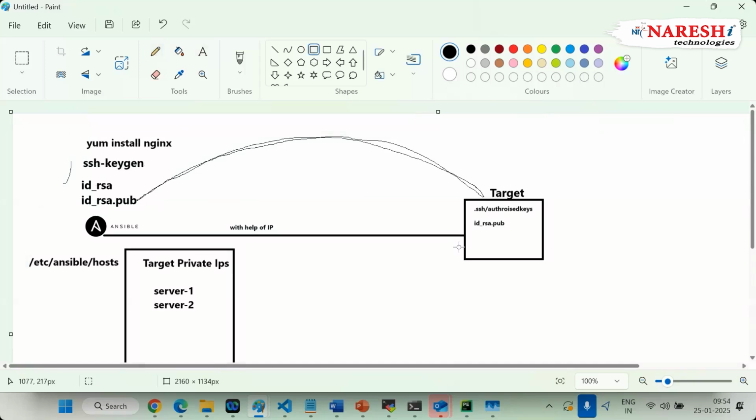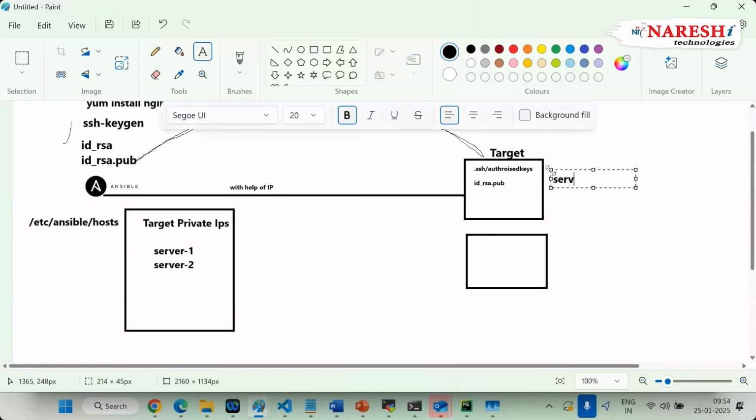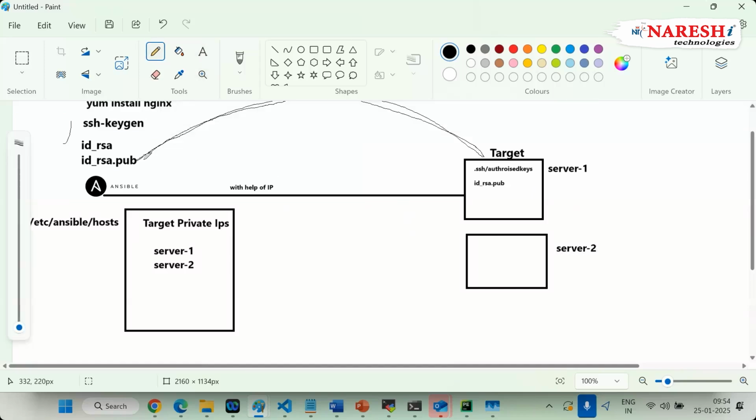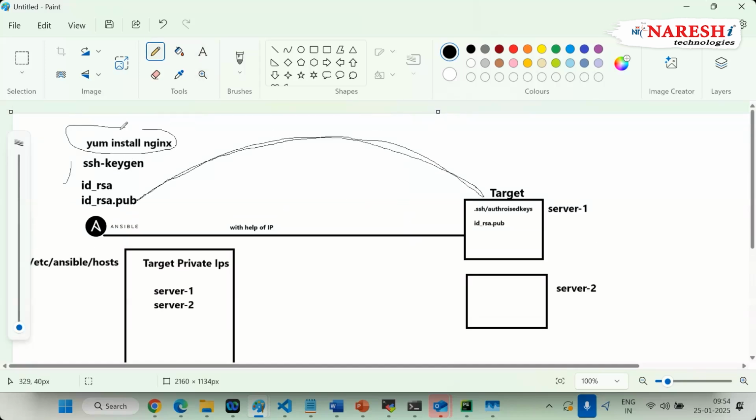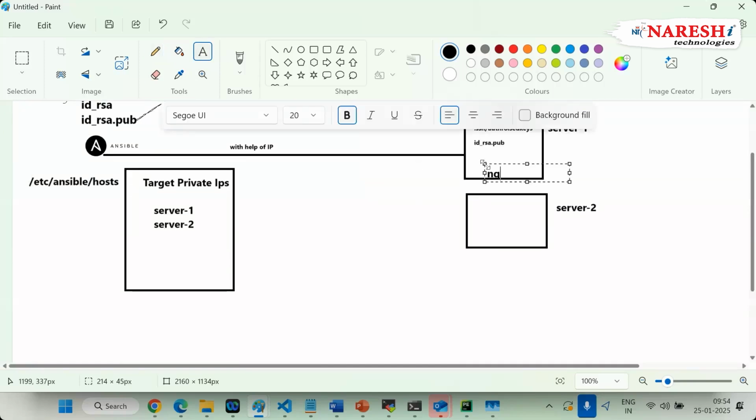If you add one more server, this is server 1, this is server 2, for example, then any process you run in Ansible will connect to the targets and install nginx here also, and here also. Any process, for example I'm taking nginx or Python, you can take anything.